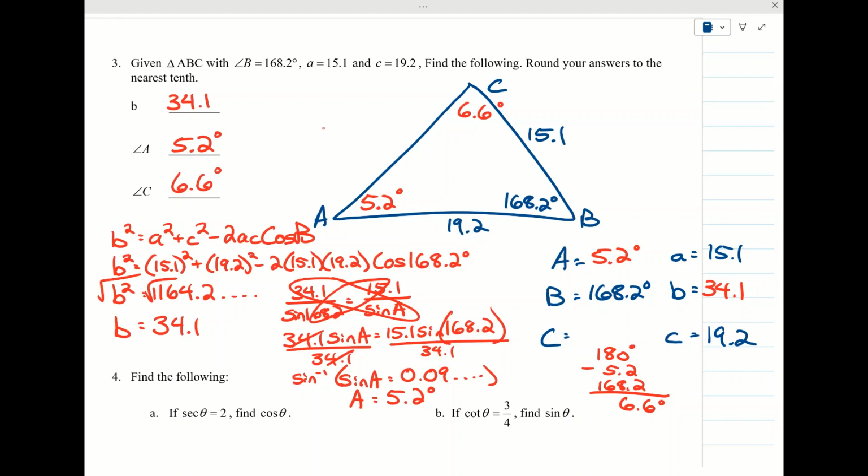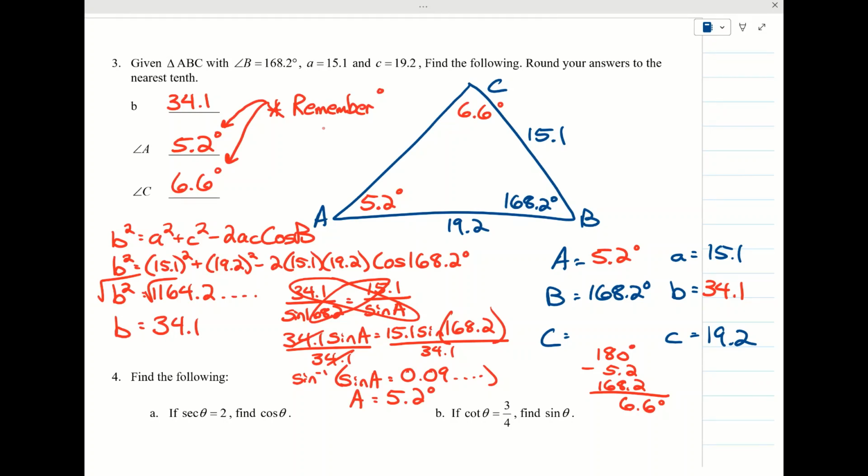One thing I just want to point out, you're probably not going to like me that much for this, but you want to make sure that you put these degree symbols. If you forget to put the degree symbol, I have to take off a half point, because if you're telling me an angle without a degree symbol, that means radians. So you want to make sure that you put that.